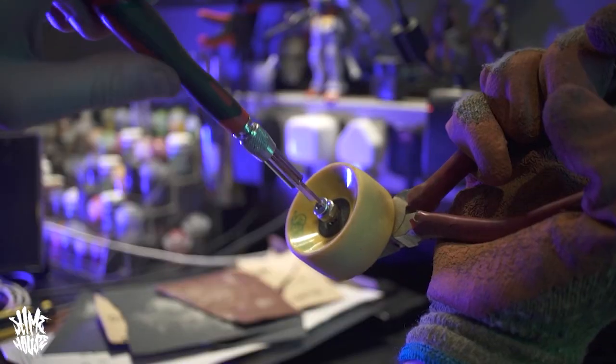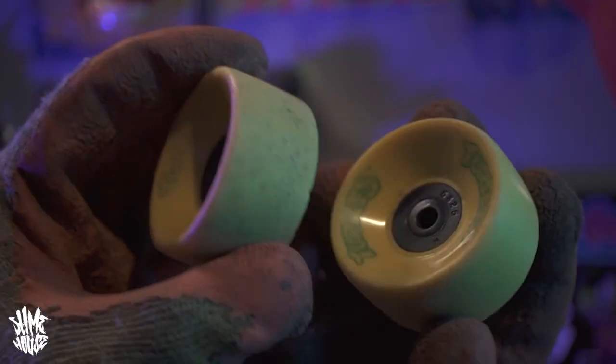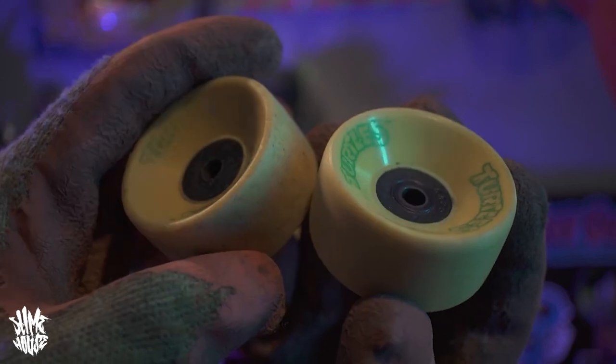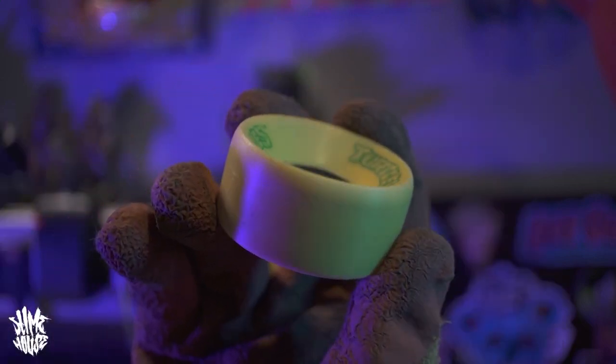I could maybe spend a bit longer. I spent about 20 minutes on this one wheel just trying to get it looking nice, and I feel it looks 1,000 times better. Just 7 more to go. I'll catch up with you at the end.